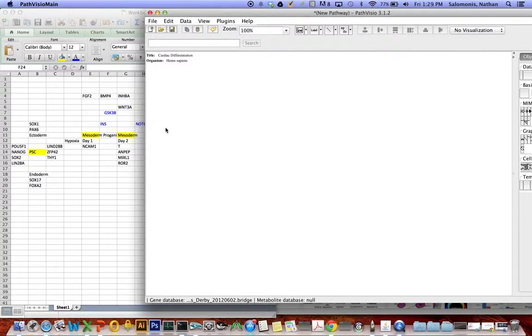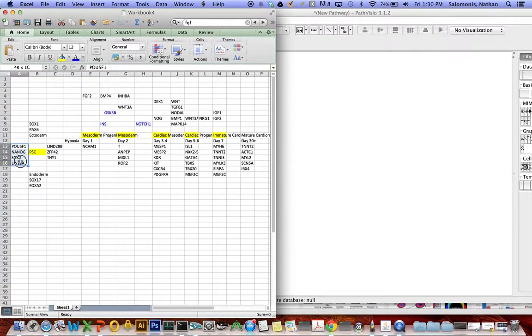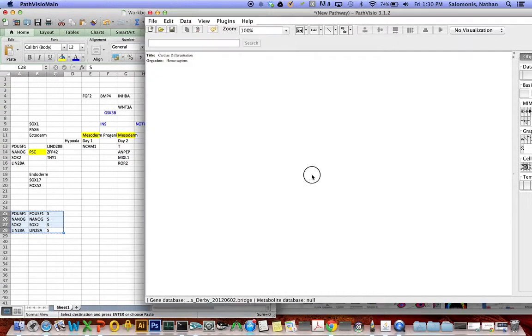A potentially faster way to do it is to enter all the genes either at once or in groups. We're going to do this in groups. And the way that we do this is using a plugin called MAPP Builder. MAPP Builder comes down if you use this plugin manager and select it. And what it allows you to do is now to select, for example, these guys. We're going to actually temporarily paste these over here. I'm going to paste them twice, and I'm going to put an S next to each of these. I'm going to copy this group.